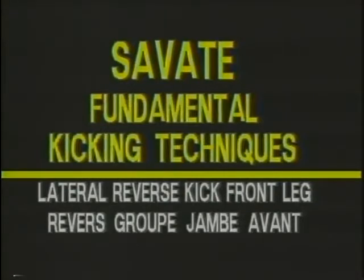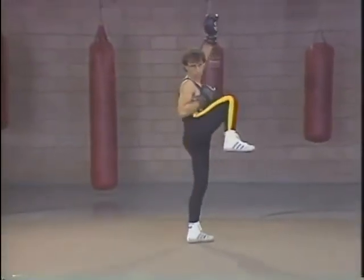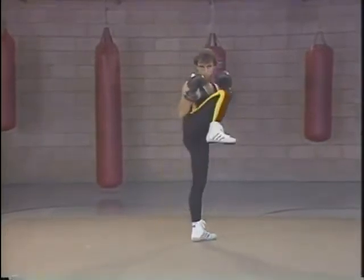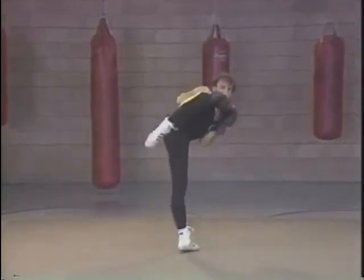Now we're going to see the lateral reverse kick with the front leg. Le revers groupé de la jambe avant. Knee up, slap with the sole, go back to the front leg. Knee up, slap with the front leg, chamber and go back to your stance.